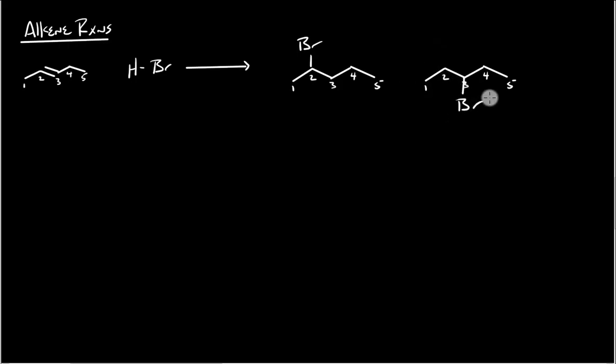After you drew these two products, when you did this on your own, you probably tried to go through rationalizing major and minor, like we did in the previous example, by considering carbocation intermediates, and that's definitely the way to go. If you don't think about carbocation intermediates, then it's going to be very difficult to rationalize which should be major, which should be minor, and if there is even any preference for major and minor. What you probably saw, if you went through the mechanism, or at least if you predicted the intermediate products, is something like these.